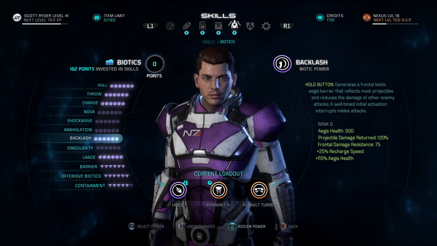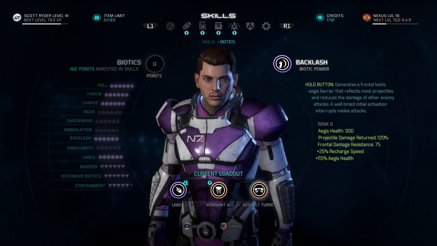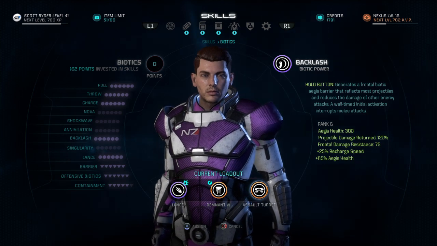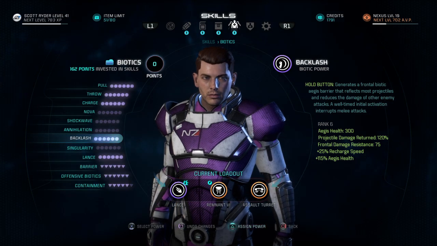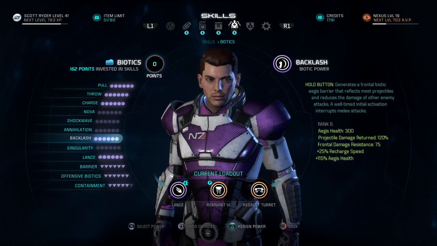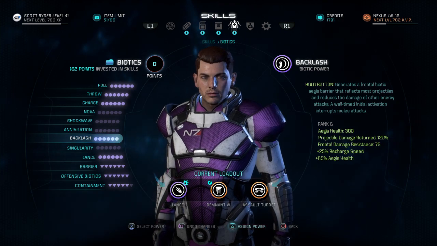So as I was saying, we didn't have the assault turret. We didn't have this little guy. But in my first test for this build, I did have the assault turret. I just had respec because I wanted to see how it would work with the backlash, having just the lance, the remnant VI, and with backlash.